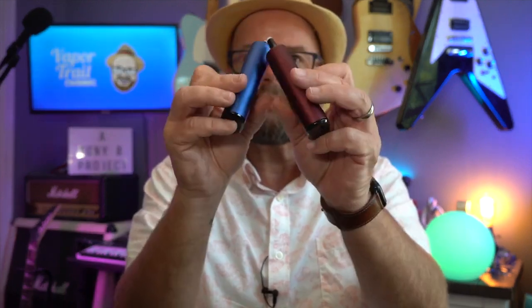Well, they've done a good job with these devices. They look really good. I like that they have a display. I would have preferred, instead of a little droplet for the liquid, that it would just flash between the battery and the percentage of liquid that's left in there. It'd be a little bit more informative, but hey, at least they do have a display that gives you the information, so that's good.